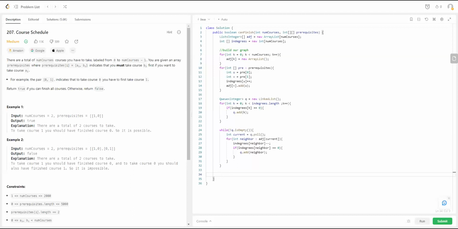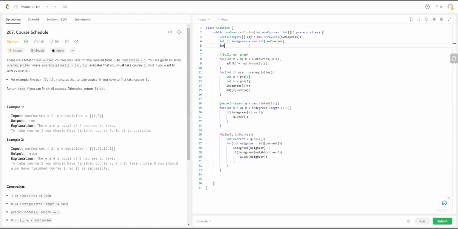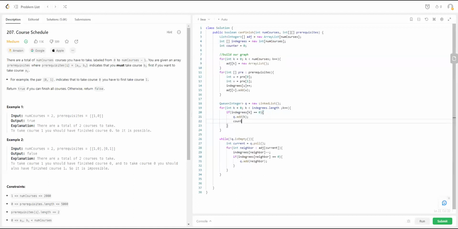One way we can see if we've processed every element is to loop through our in degrees and see if every element has an in degree of 0. That means it has been processed. However, one other way I want to do it is to keep a count of the processed nodes, which I'll call counter.